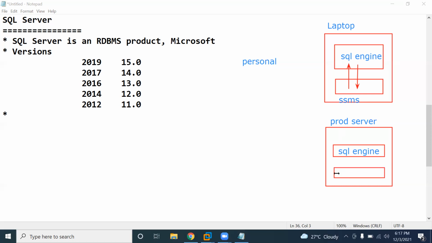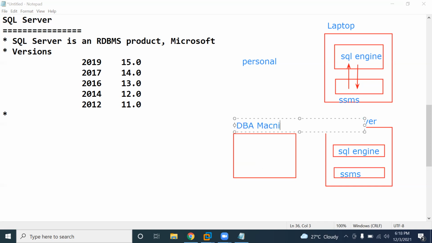But let's say this is my DBA machine, the laptop the company has provided to work from home. This is my production server, which is in the UK, US or Australia, wherever SQL Engine is installed. Through my DBA machine I will connect and work.